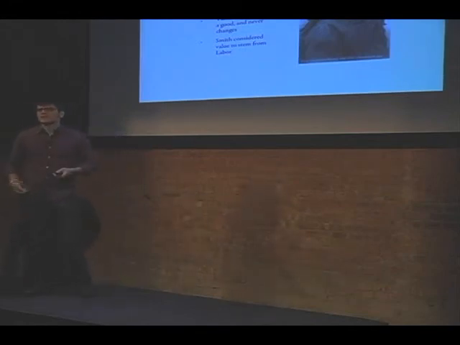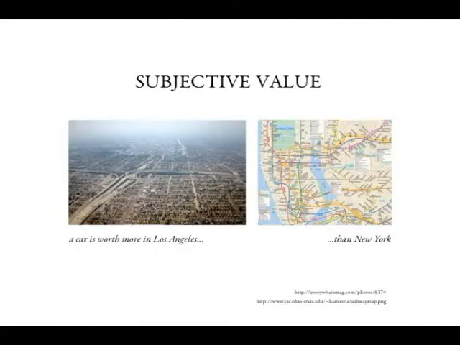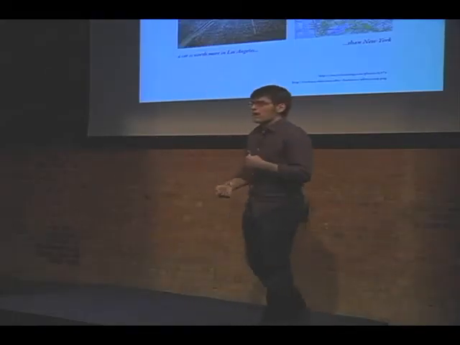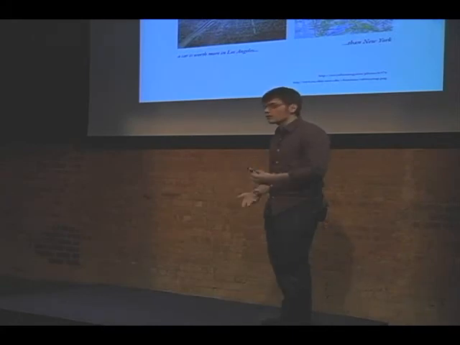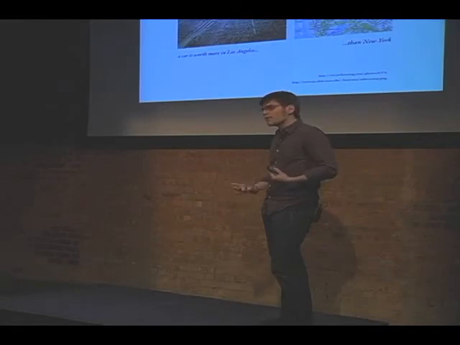But in modern economics, we've kind of moved away from this. We have this idea of subjective value, which is that the value of a good is what it's worth to a person. And this can vary from person to person. For example, consider a car. If you live in Manhattan, things are relatively close together. There's a very good public transportation system. You can probably get around without a car. It may not have that much value to you.